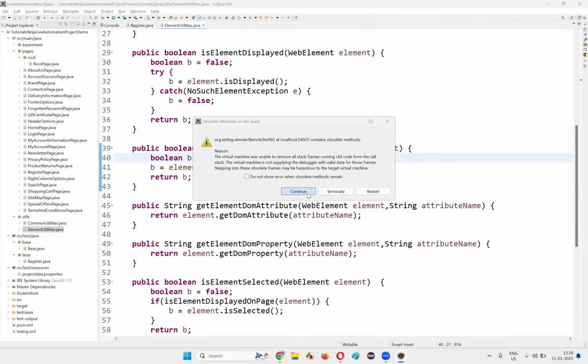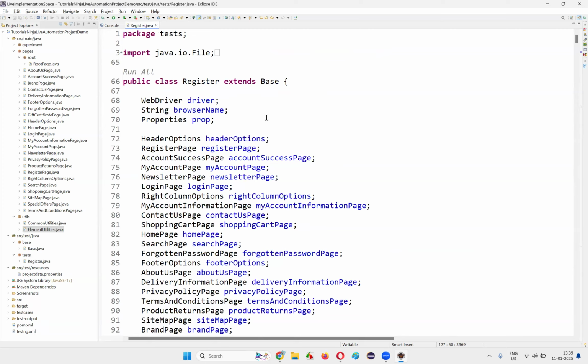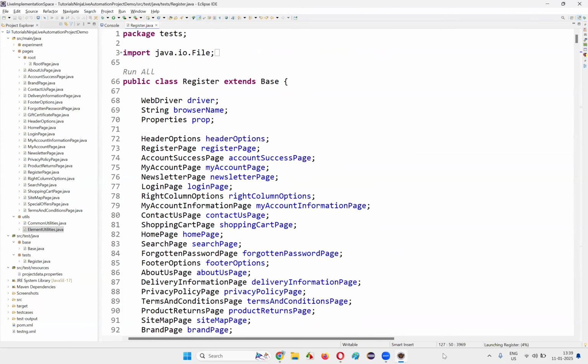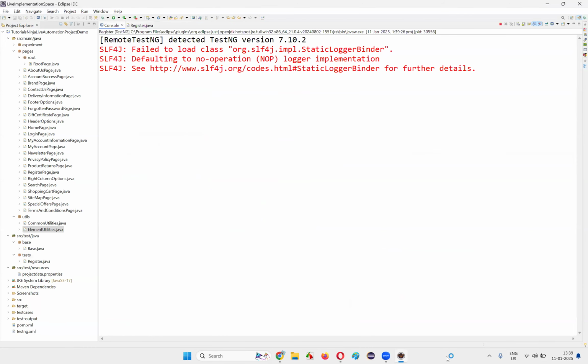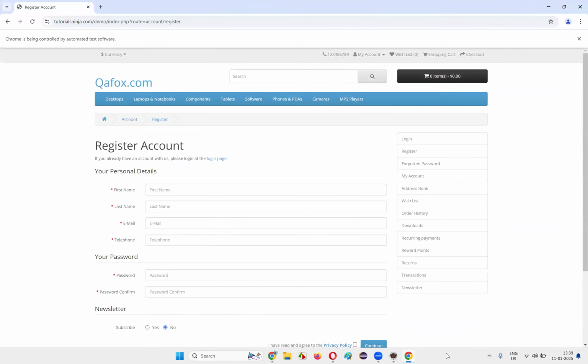We investigated the problem and I got the solution also. I forgot to remove the dot click command. Okay. So element utilities click was there and dot click was also there in the script. This time let's run the script to see whether it is working fine or not. You see this kind of small issues. You see how you are facing the problem. You can understand, right? Small problems also you'll get in different situations.